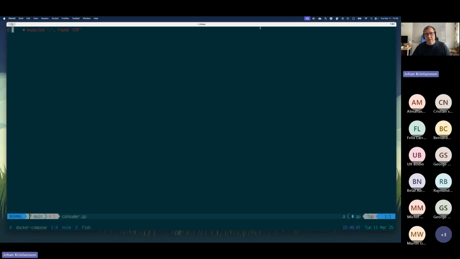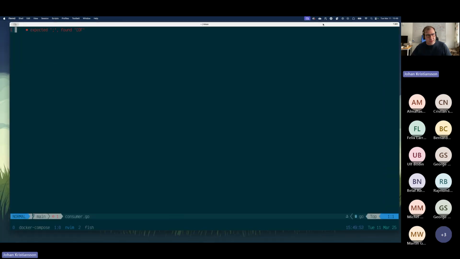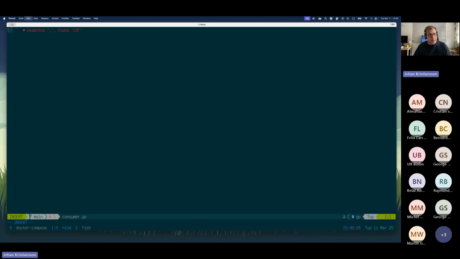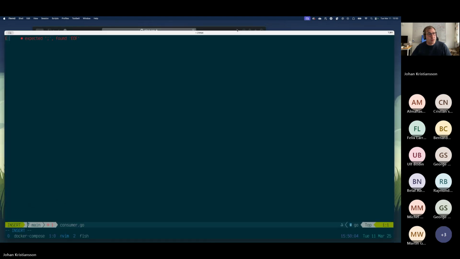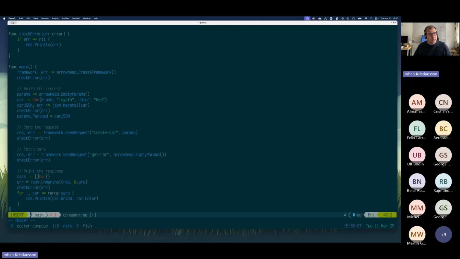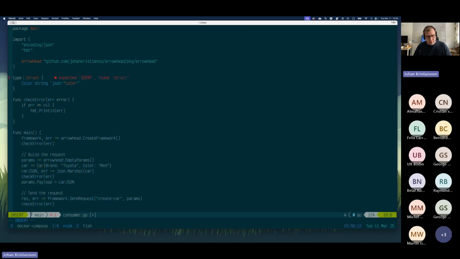Consumer.go, and we do the same thing here. When I designed this framework, I deliberately tried to hide Arrowhead, so that people using this don't have to know so much about Arrowhead itself. Let me see. Okay. We need to have an Apple struct. We are just not sharing any libraries between them. They are completely separate. This consumer and producer, they don't share any code. So we have to create an Apple struct again here.